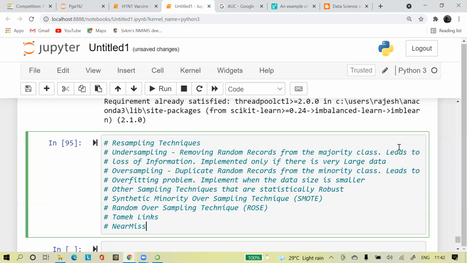These are the statistically robust techniques within data science and machine learning for us to understand the various sampling methods. Okay, so all of you have installed imblearn.